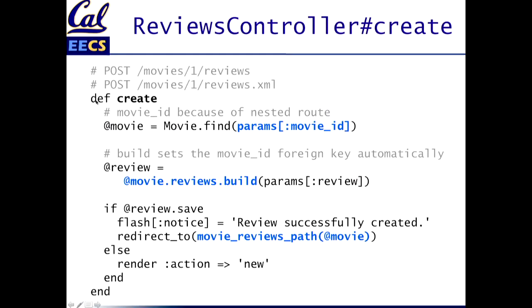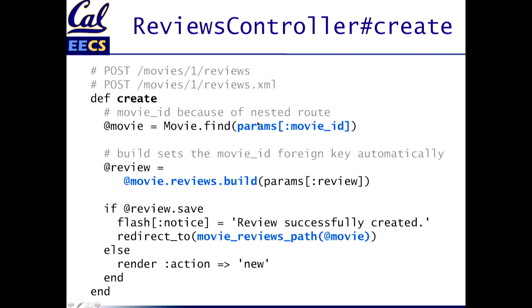So what does this look like when you actually use it? Well, here's an example using the create method. So now, if we're creating a new review, remember we have to do two things, right? Just as we did before, we have to get the information for the review itself, and we assume that we constructed the form such that params reviews will give that back to us. But we also need the foreign key of what the review is going to point to.